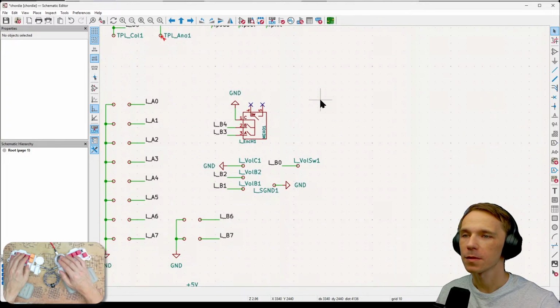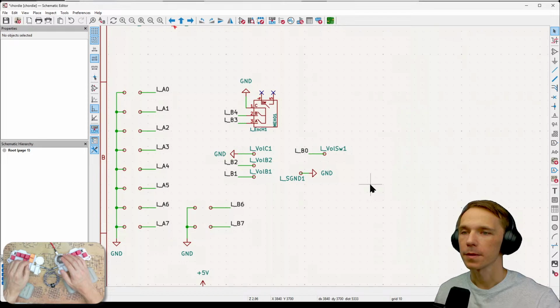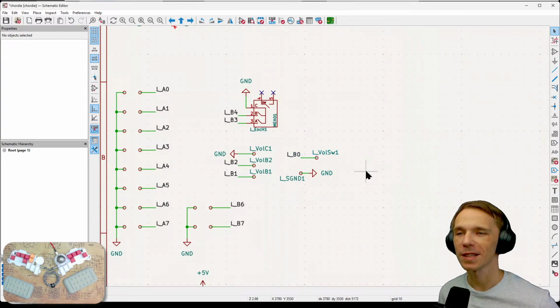I don't think so. I think we are good. Maybe I should move this a little. Yeah, I know it doesn't look like a switch anymore. But I hope it will perform like one.